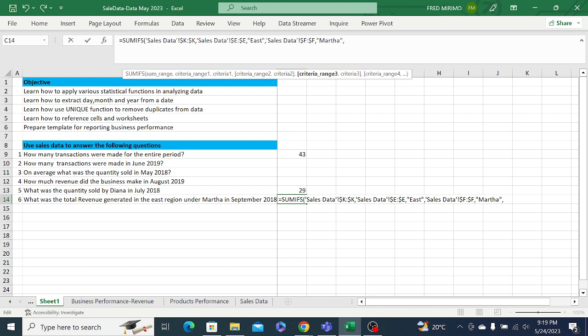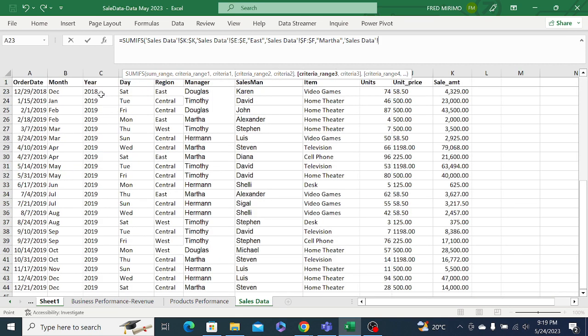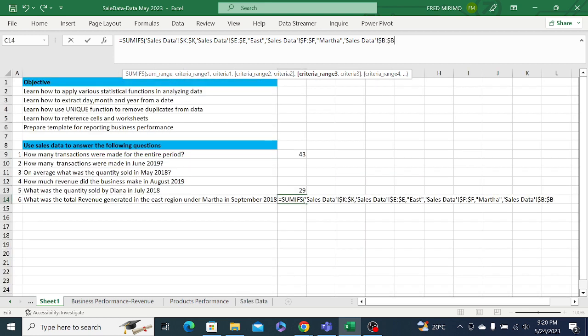And then we go to the third condition, which is the month. So we go to sales data, select month, then we specify the month that we are trying to retrieve, that is SEP in short form.